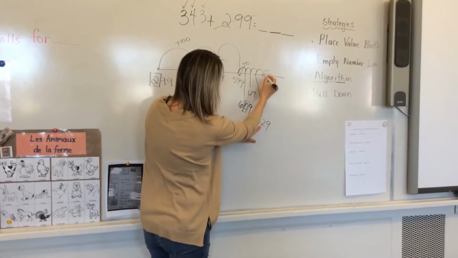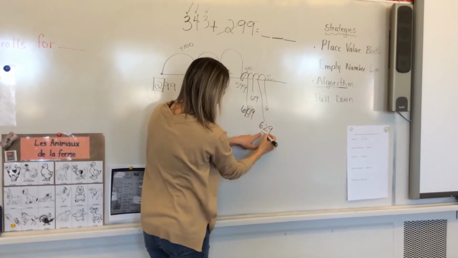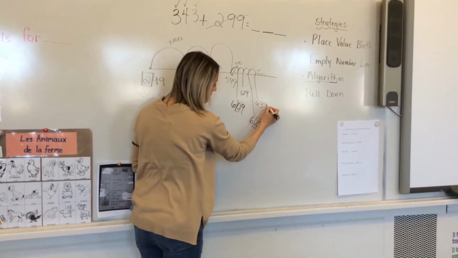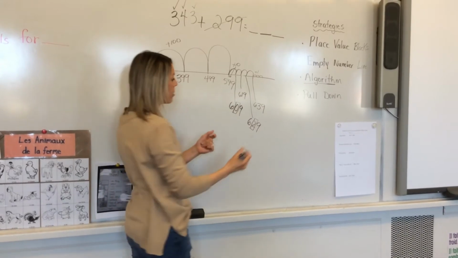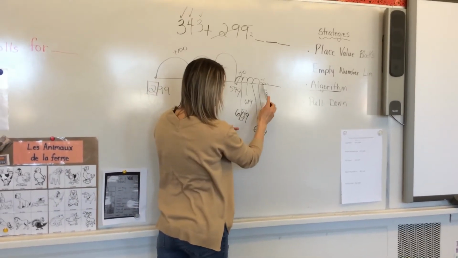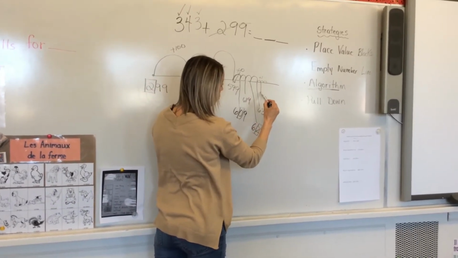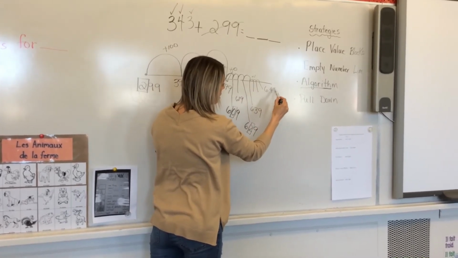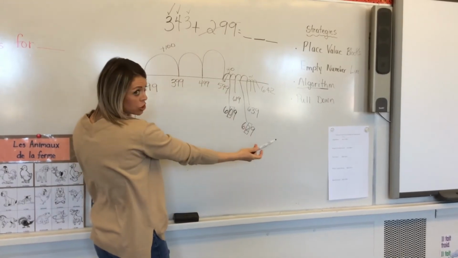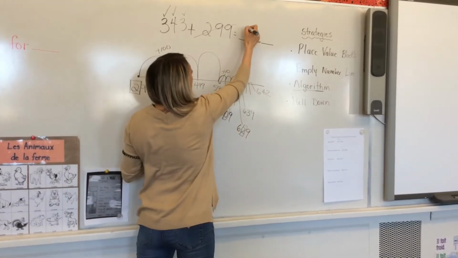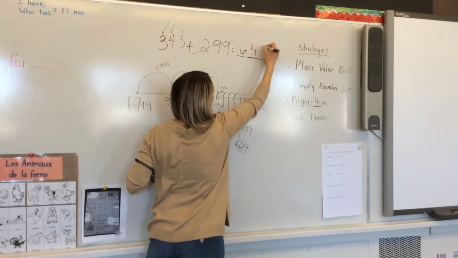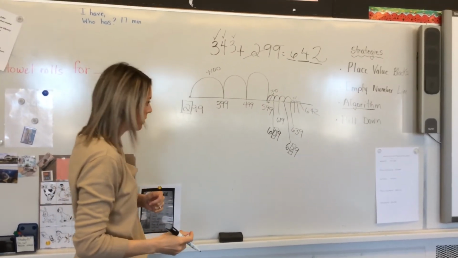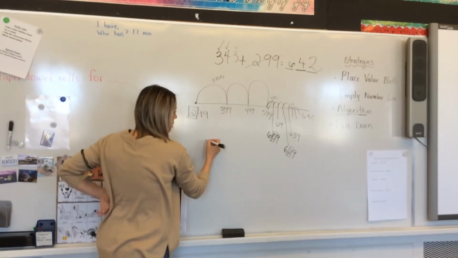Okay? And there's another one. Now look at the 2. It's going to bump up again, 639. And now I'm going to count by ones. 639 goes to 640, 641, 642. And this is how I show my skip counting work. And I'm going to record my answer, 642.